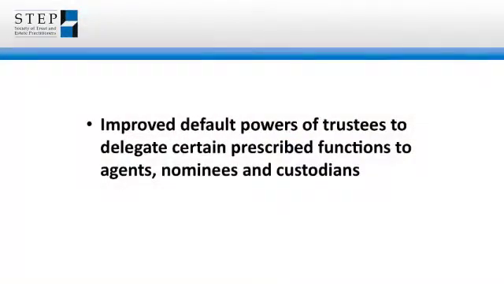The final provision that I'd like to deal with is the provisions which improve the default powers of trustees to delegate essentially investment functions to nominees, custodians, and agents. The upshot of the provisions is to greatly increase these powers, but to put conditions upon them which are set out extensively in the new law. These provisions have less relevance where trust instruments provide in them significant powers of delegation, but they will be very important in certain situations, for example, in testamentary estates where often the trustees' powers to delegate are not significantly set out in the will.